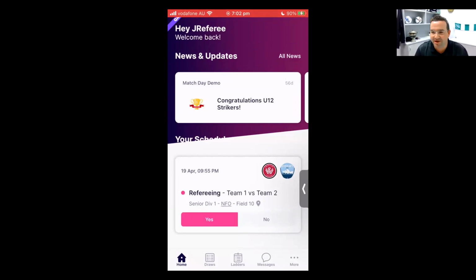Cameron just asking when Cal's going to be able to raise the bat with his 100 matches. But serious question in amongst that is, can we see our match appointment history, and where would we see that? Just so we know what games we've done, and Cal can raise the bat.